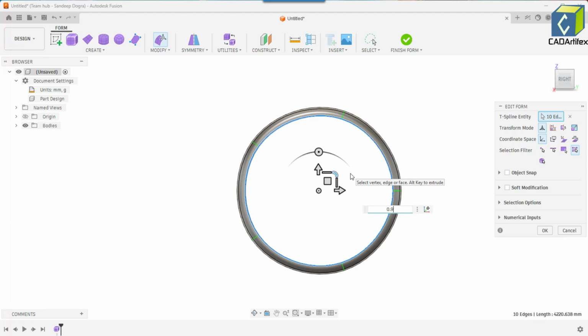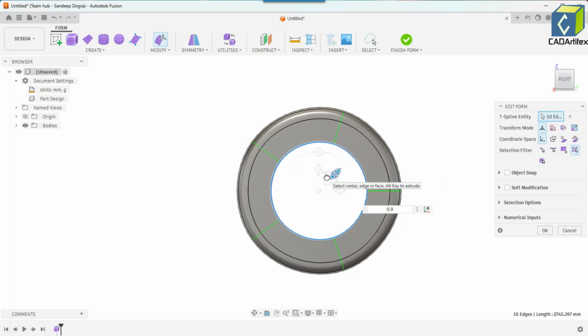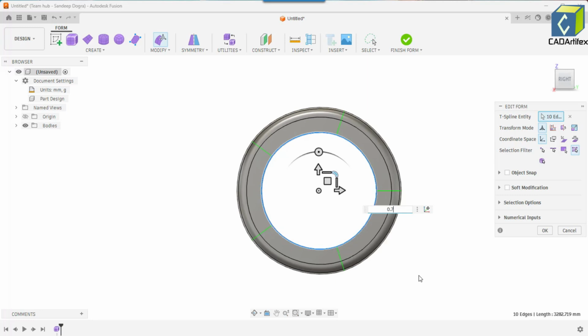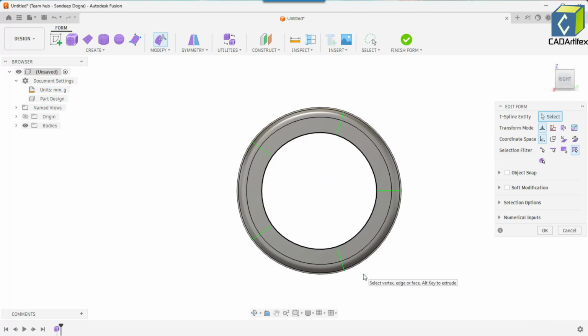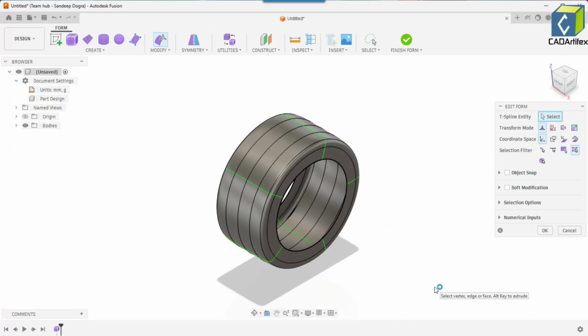Don't click anywhere and ensure that edges are selected. Again press the Alt key and then drag the same corner scale manipulator handle in the downward direction. Release the Alt key and the left mouse button and enter 0.7 as the scale value in the scale plane. You can see another continuous set of faces is added. Now you can click anywhere in the graphics area and change the view to isometric.